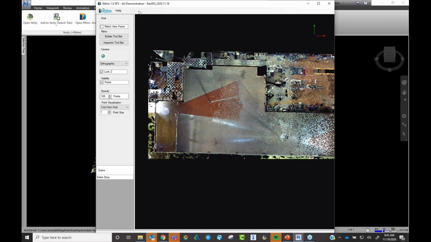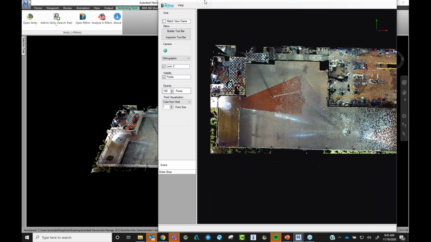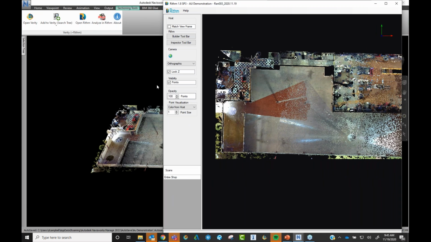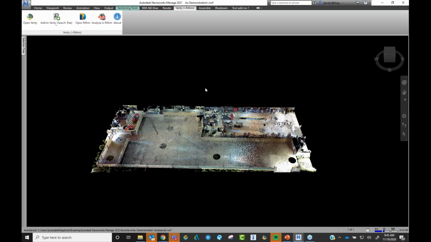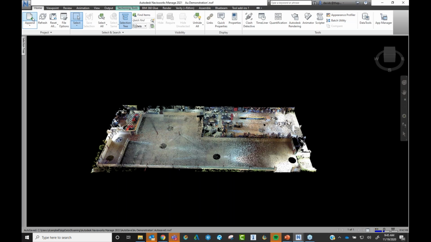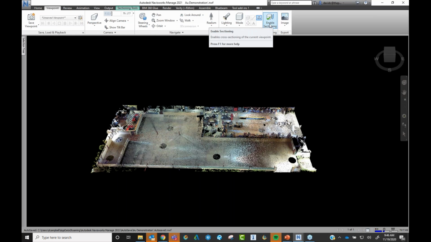So I'm going to show you a little bit about Rithm and Navisworks here. In order to get this file into Rithm, I appended the point cloud in, and then I selected a section of my building here. You will need to enable your sectioning.